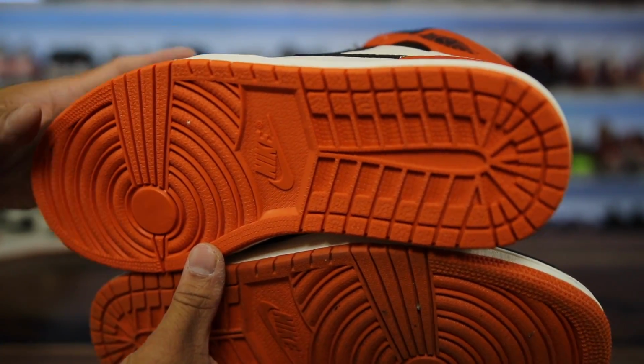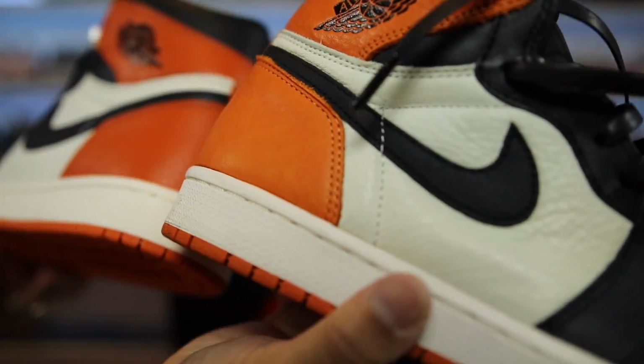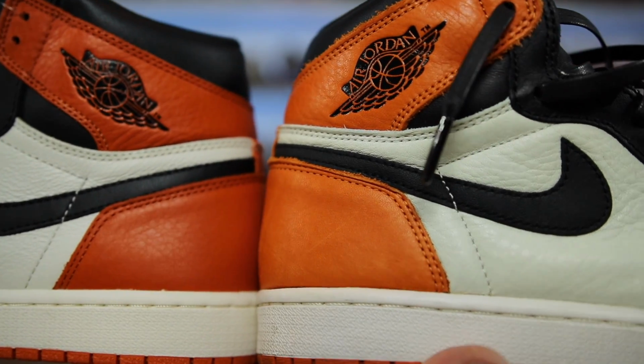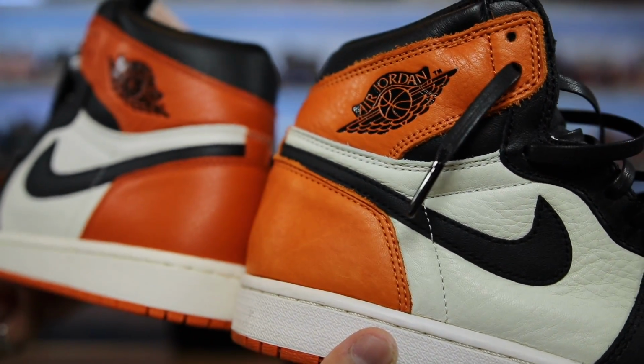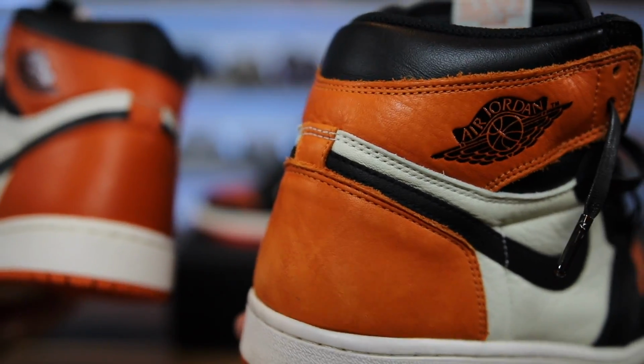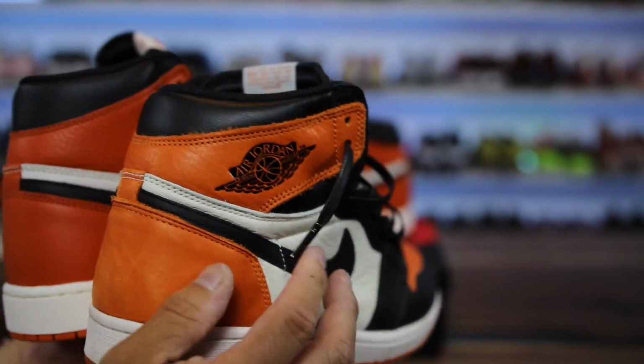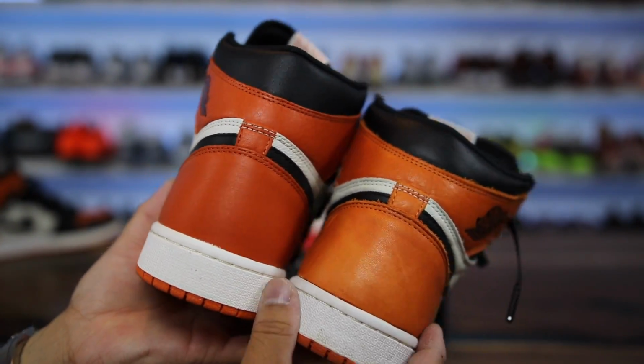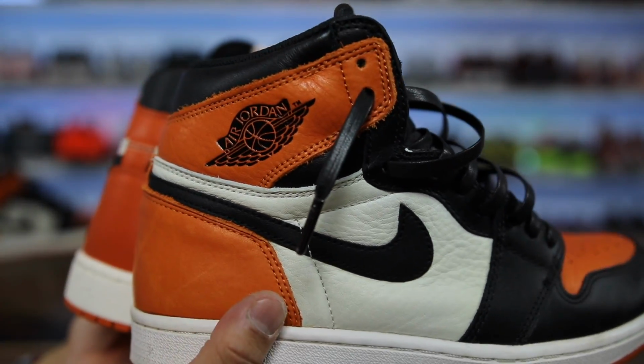But this looks like a brighter orange anyway. The midsole looks pretty similar, but you could see the coloring. Obviously, the coloring is super off. And again, I don't know if it's because my pair has been out and oxidized or what, but the coloring is terrible on this one. It's super, super orange. It does not look like Shattered Backboard at all, in my opinion.